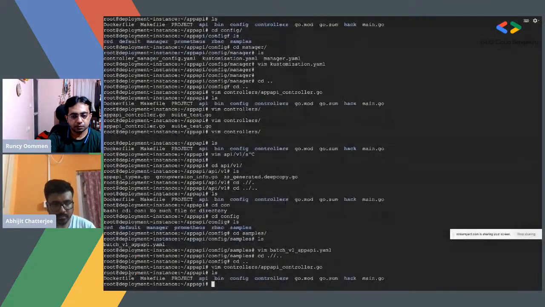Cool. Thank you again. Pleasure having you here. Any final thoughts you want to give to the community? No, the pending stuff is that you have to write the logic, and then you have to build your image. If you check here, the Docker file is already here.